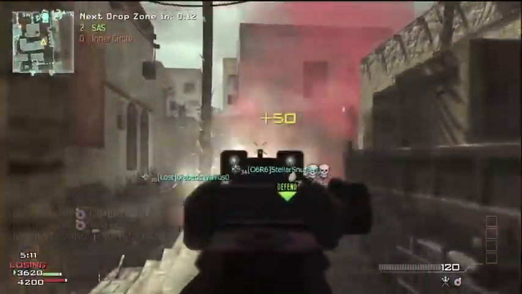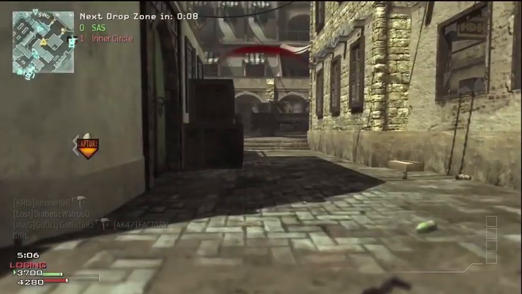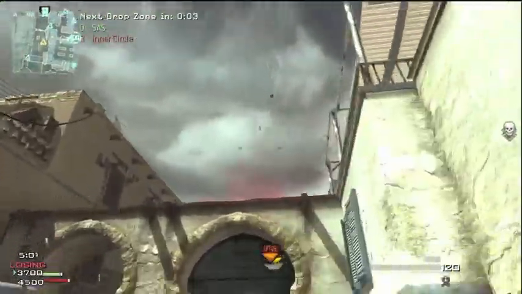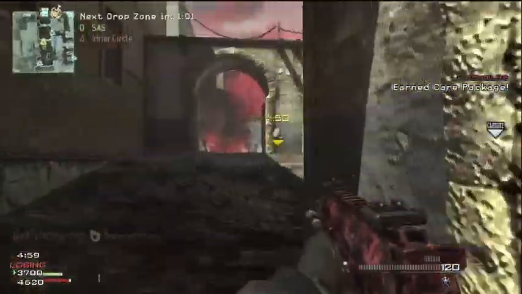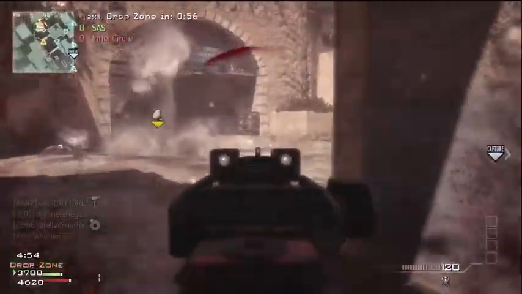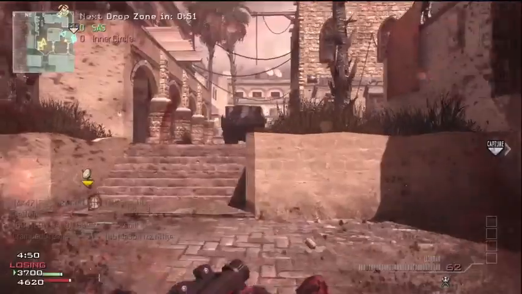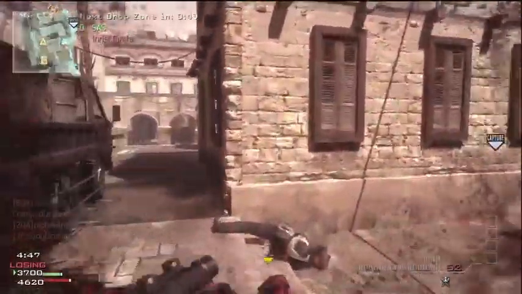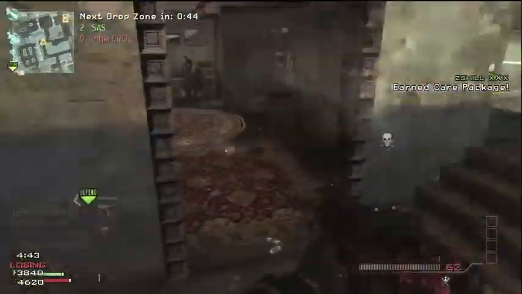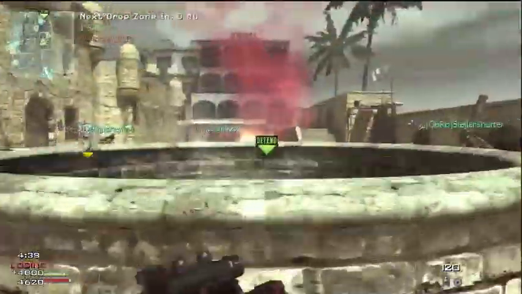And then for your equipment, C4 works great. Obviously, a lot of damage. Semtex works great. I don't know about Betties too much, because once you die they're kind of gone, and they're not that great. But C4 or Semtex works pretty good. Trophy system for your equipment is phenomenal. I think you're really helping out your team if you can stop a bunch of their nades and flashbangs. Although, if you're not going to run the trophy system, flashes are great too, or stun nades or whatever.